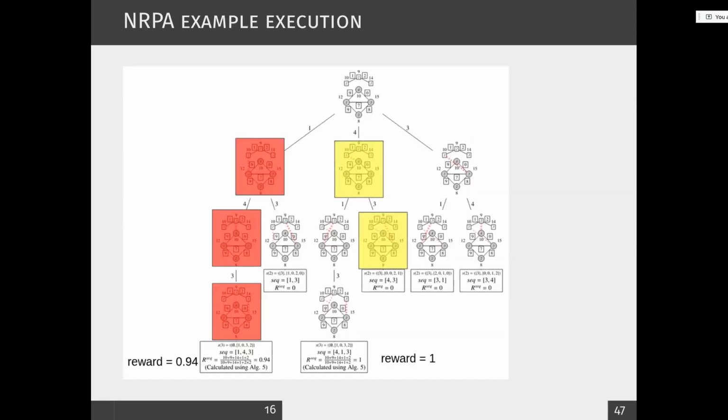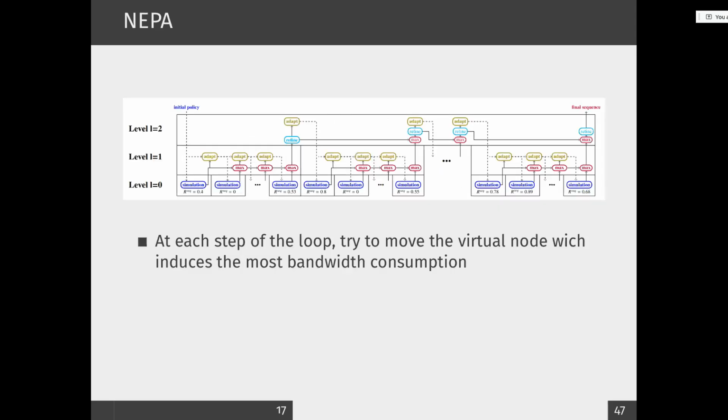So this is nice. The issue is, for example, here we have a reward of 1, and we take no information from the fact that this sequence was good to try to find this one. Basically, we would have to redo the whole search to maybe find this solution. So that's the basic observation that motivates neighborhood enhanced policy adaptation, NEPA. So the idea is to take the same algorithm and to use an observation, which was that you can improve quite easily the solutions by running a neighborhood search on the solutions.